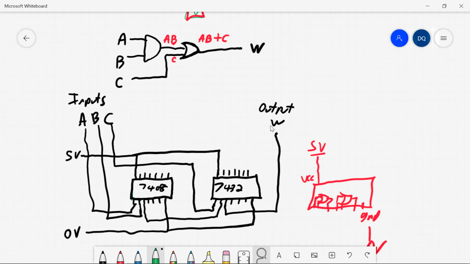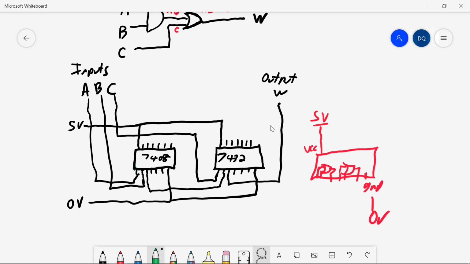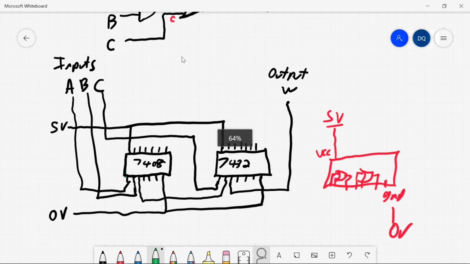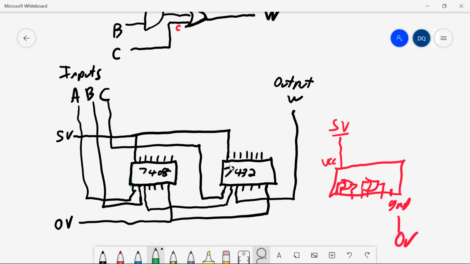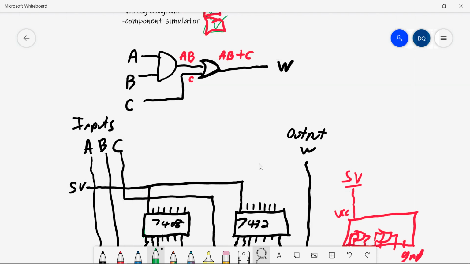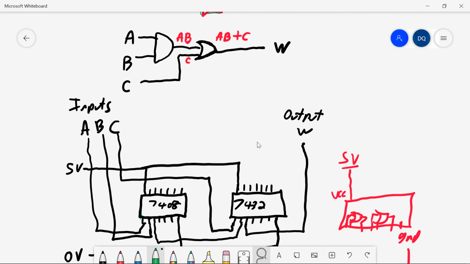For our wiring diagram, it won't really make a lot of sense to you what you're doing until you've built a few simulators, and then you realize, oh, okay, what I'm doing is making a map as to how you'd build this on a simulator. For your wiring diagram, you want to find the integrated circuit chips' pin out maps that match the functionality that you're building. And then you want to very clearly show where the power supply is connected, where the inputs are connected, and where the outputs are connected. The wiring diagram should tell the exact same story as your digital logic diagram, except it is more instructional in how to build it. However, it's less obvious as to what it is doing. That's why we work with both.